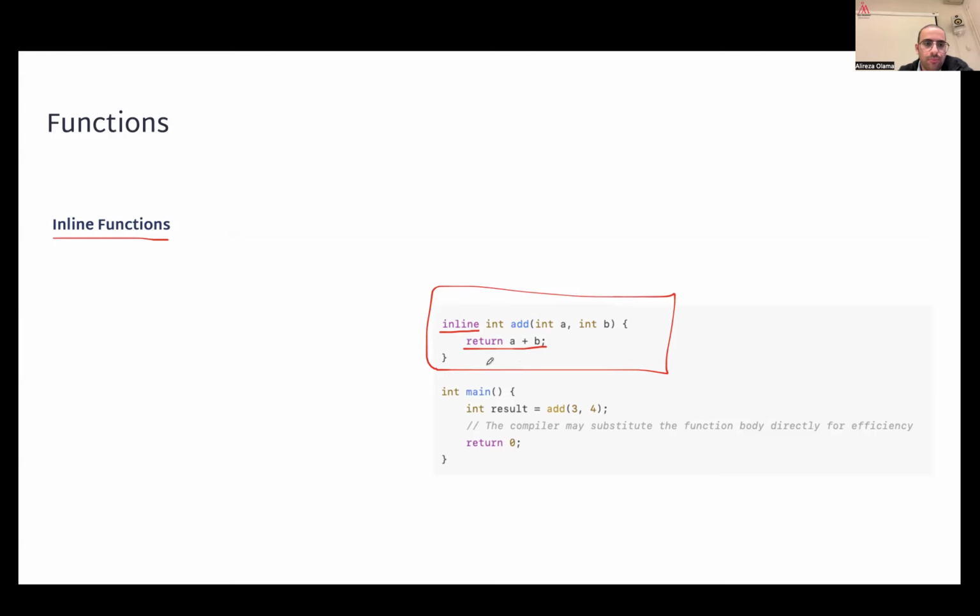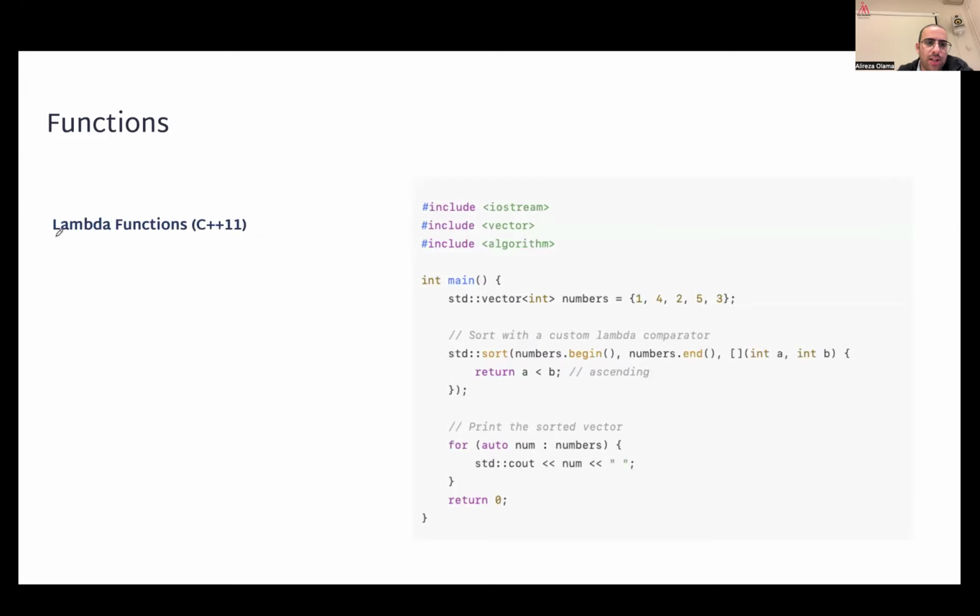And finally, we have lambda functions, which were introduced in C++11, right? These are anonymous functions. You can see the definition here. It's similar to Python's lambda functions. For example, here we have a lambda function, which is a function without a name. It doesn't have a reference to the outer scope, using this notation. It has two parameters, int A and int B, and what it returns is the result of this comparison.